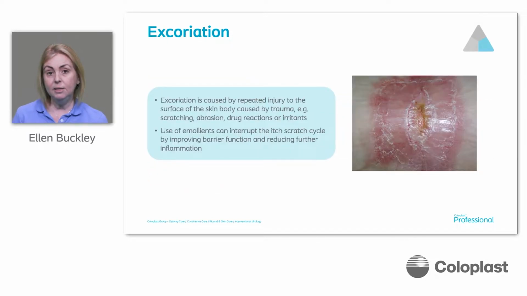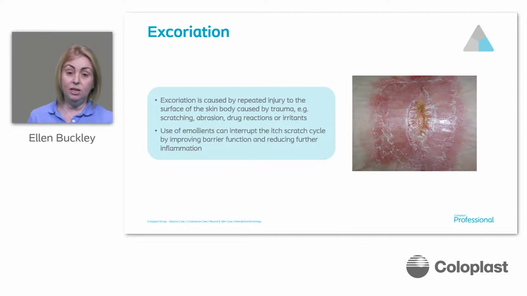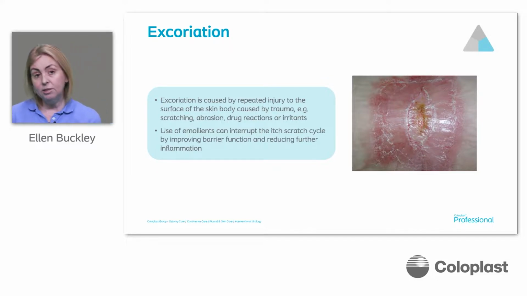Excoriation is something else that you might see on the periwound skin or surrounding skin, and excoriation is essentially caused by repeated injury to the skin, and what we don't want is a patient who's scratching their skin or any break in the skin that surrounds the wound, because if there's a break in the skin caused by the patient scratching, then there is a risk of infection, because the skin will be broken, and that's a portal of entry for bacteria. If the skin is itchy for the patient, then use of emollients can sometimes be helpful in alleviating the problem, so we can reduce or prevent that itch-scratch cycle.